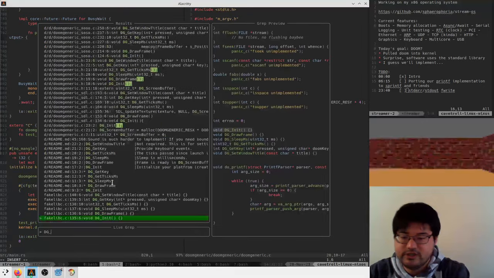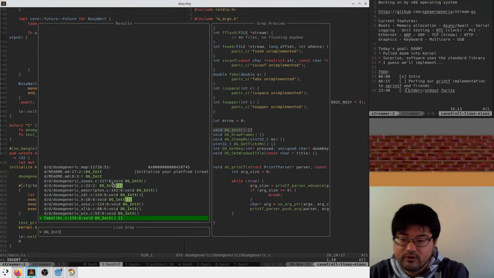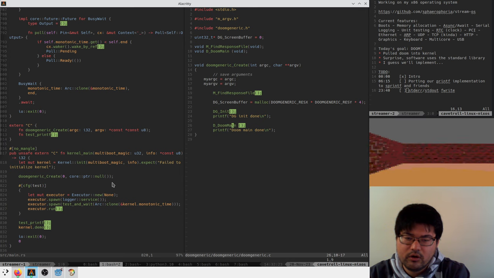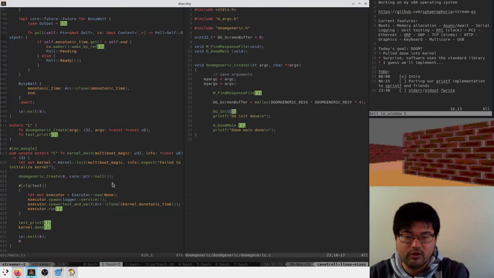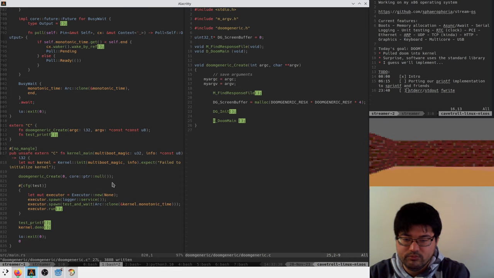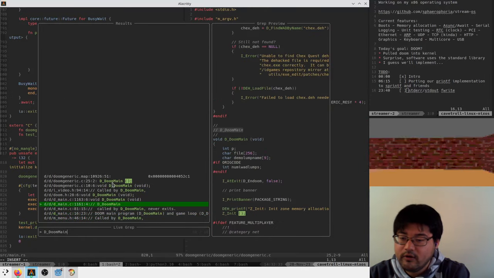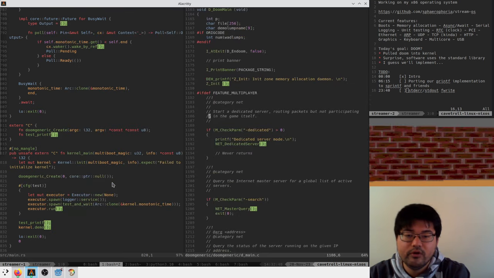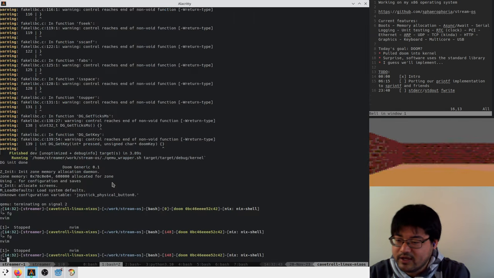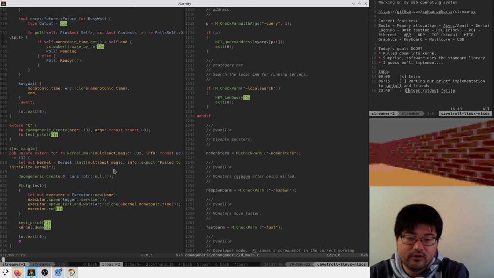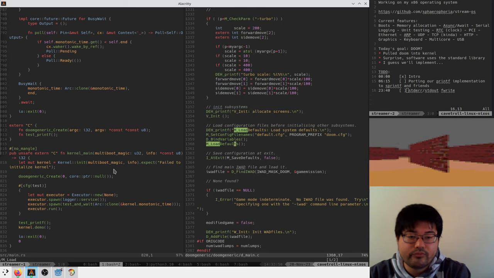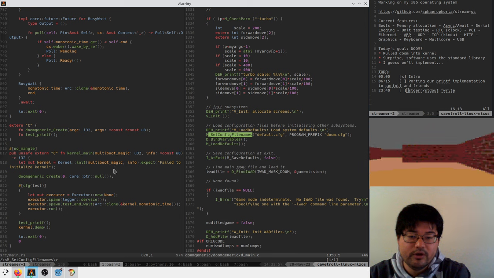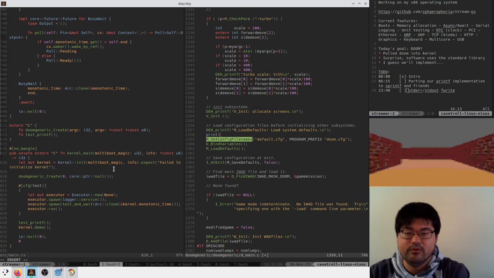And let's look at DG init. What does that do? Oh, DG init finishes really early because we don't do anything for init. And we're in D doom main. So we look for D doom main, which is somewhere. Here we go. We can guess where we are by the fact that we got past M load defaults, load system defaults. And we have unknown configuration variables somewhere. That's probably here. So I wonder if we can just start bisecting.